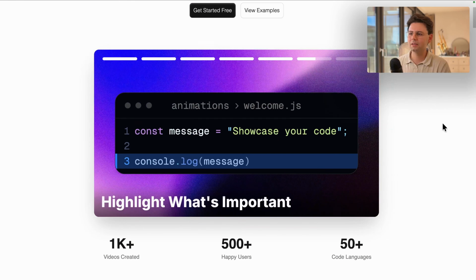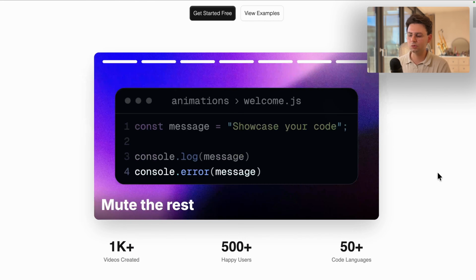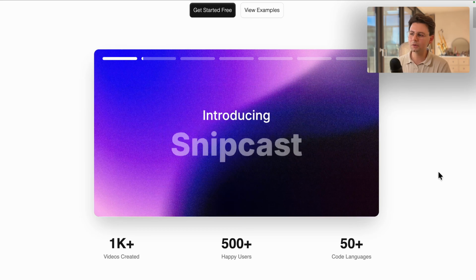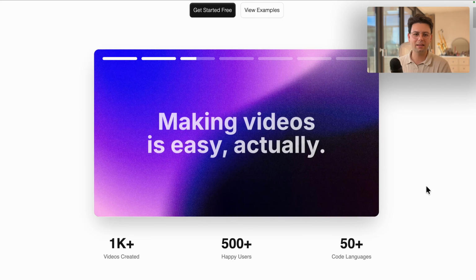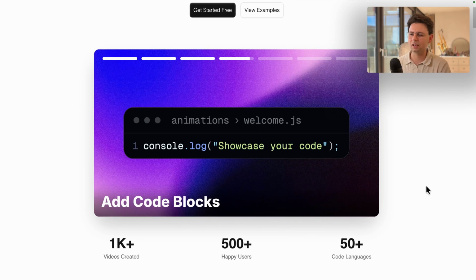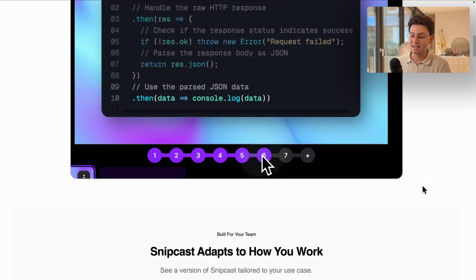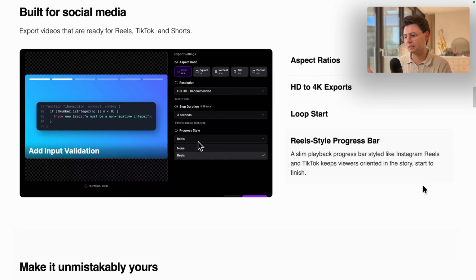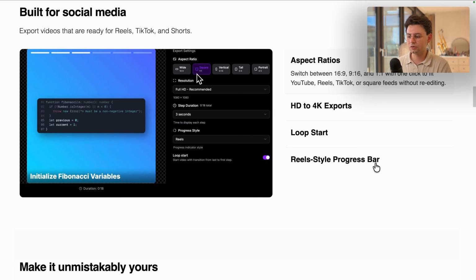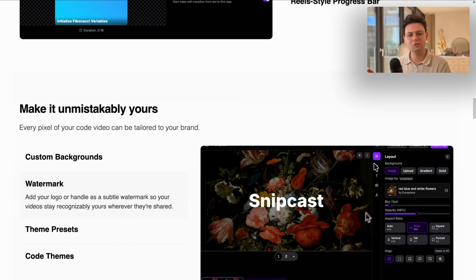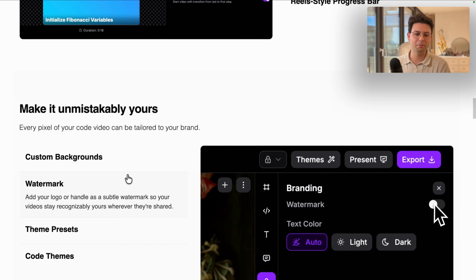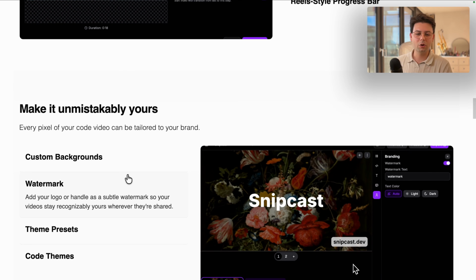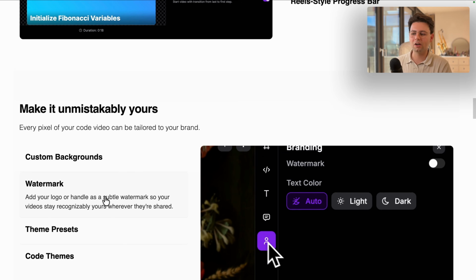So I have been building snipcast, which is this tool for creating animated videos. And it has been lacking quite a few of the features that I wanted to have for so long. And right now, a big chunk of that is implemented. So if you go to the landing page, you're going to see it's just a lot of features that are there, and especially a lot of stuff related to animations. And as you know, coding animations is actually one of the hardest things.